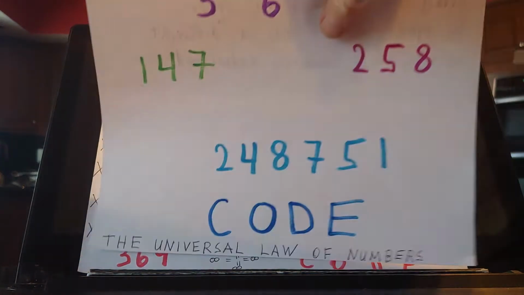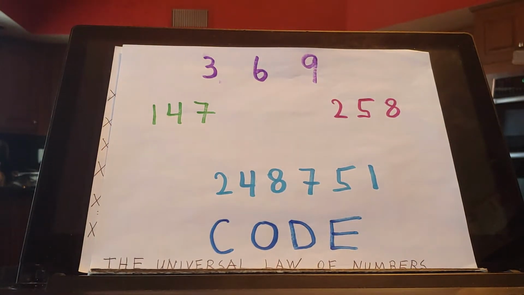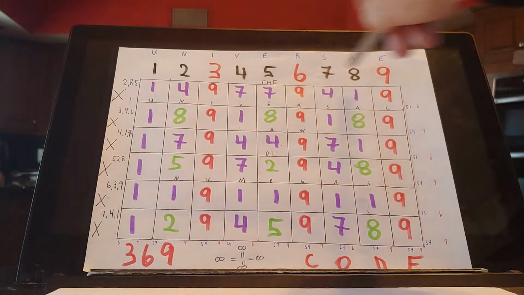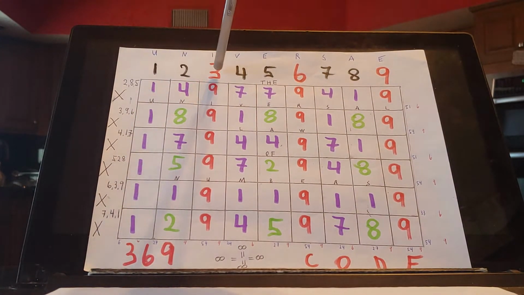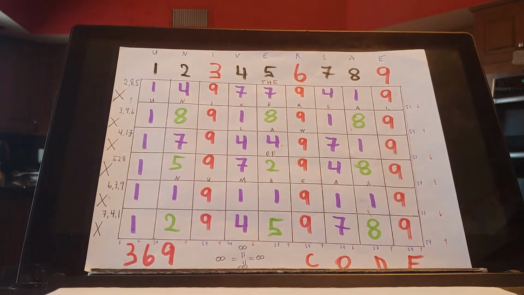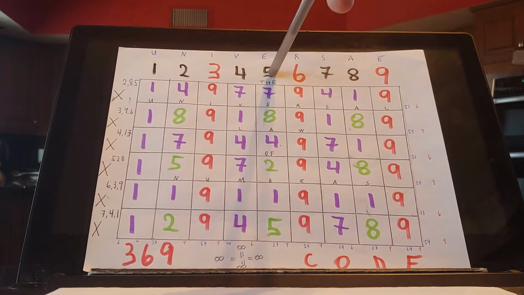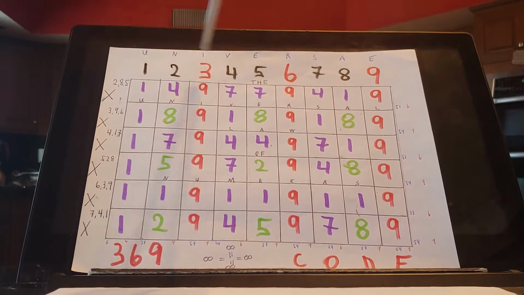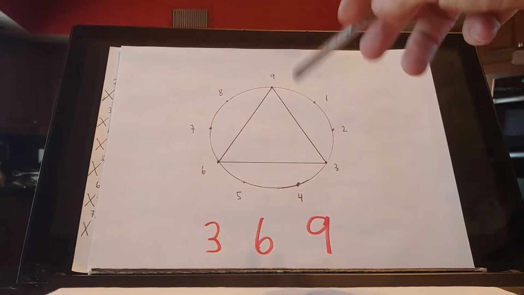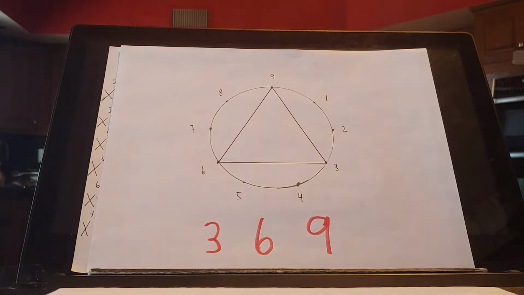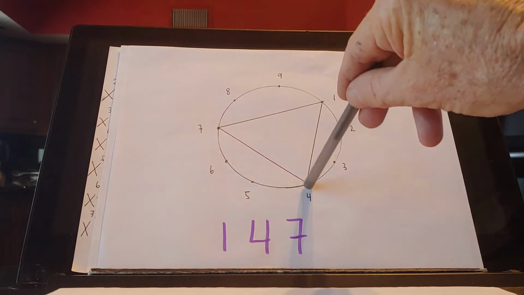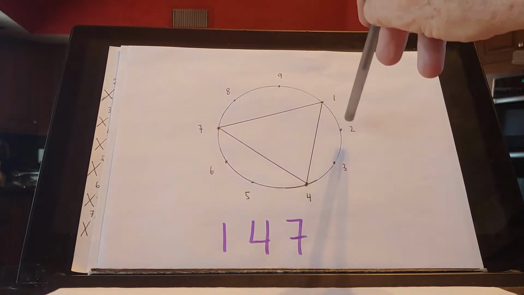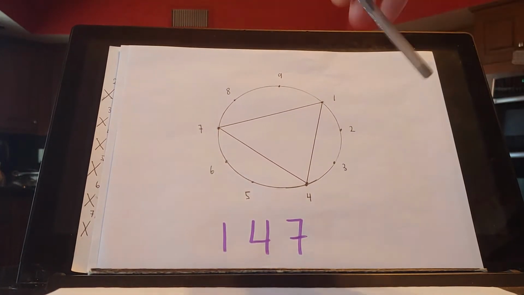Now, what this code is doing is it's following a sequence of numbers, which is 1, 2, 3, 4, 5, 6, 7, 8, 9, and that sequence repeats. It also repeats 3, 6, 9, 3, 6, 9. And just as well, 2, 5, 8, 2, 5, 8, 2, 5, 8. And at the same time, 1, 4, 7, 1, 4, 7. So they're all revolving around, and they're only spaced one apart in that sense. The only difference between 3, 6, 9 and 1, 4, 7 is the starting point. So the 3, 6, 9 would be here, but 1, 4, 7 is here. 2, 5, 8 would be here. It's only one off of the 3, 6, 9 as well.